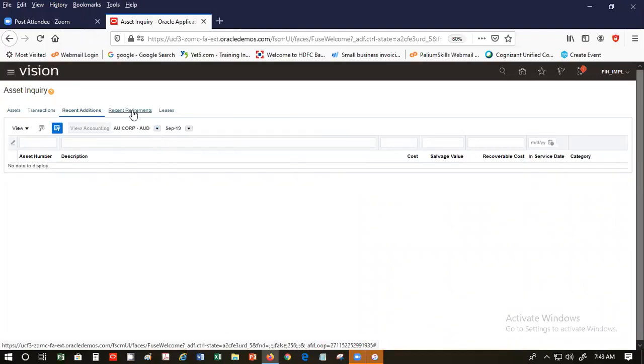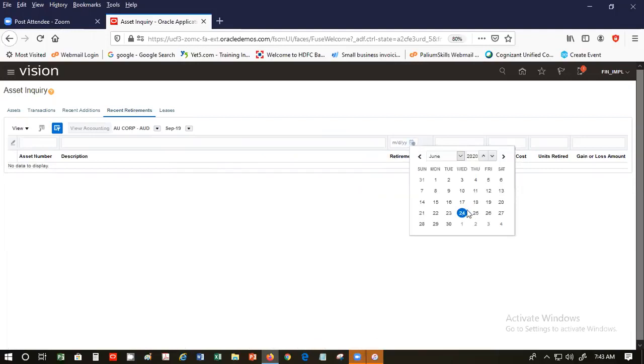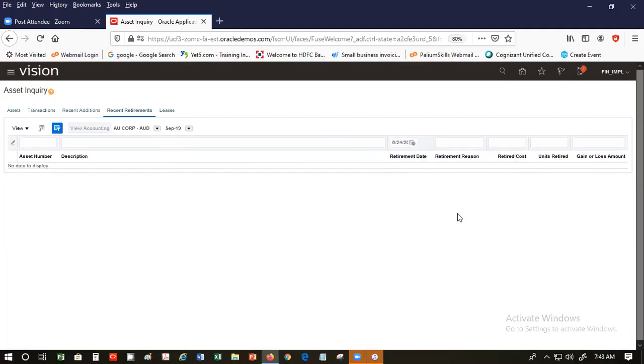Or recent retirements, so assets that were in service but which you are now retiring. These you can also check here. The retirement date maybe. Any leases that you might have.